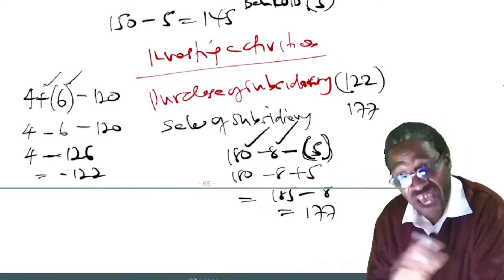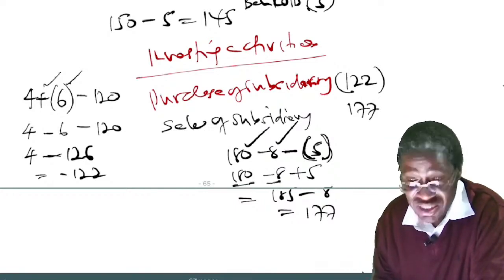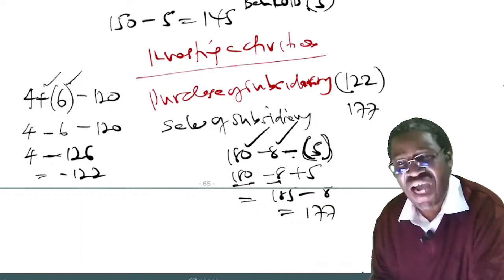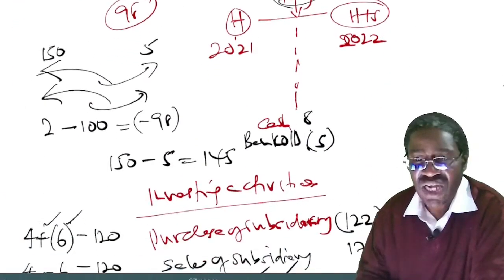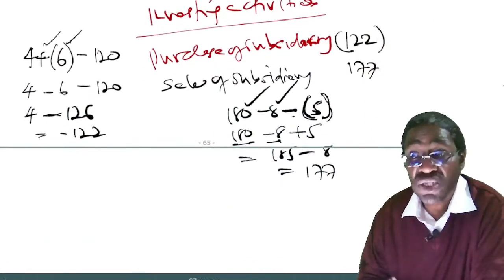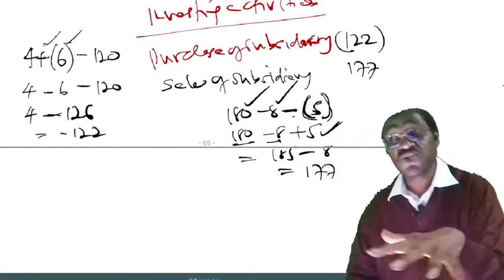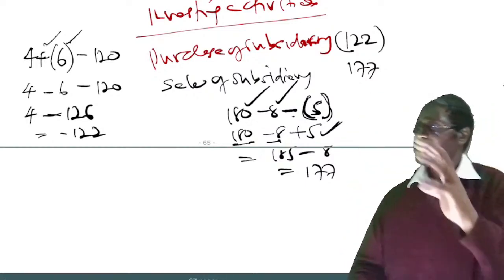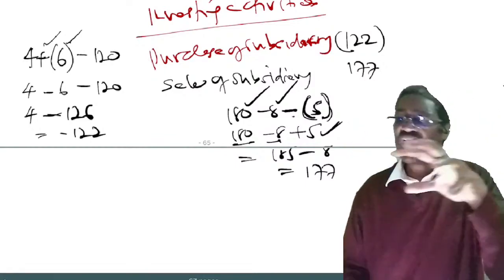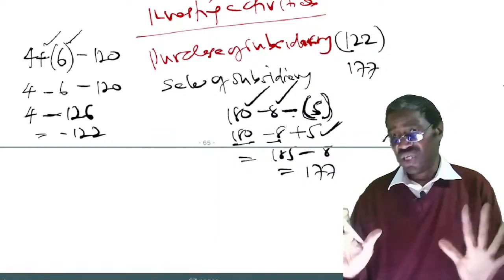Okay? So when I open that bracket, it will be 180 minus 8, negative and a negative, that turns out to be positive. Okay? Good. So then you come and now solve the equation. Once you understand the logic, take what came in, you minus what went out. Once you do that, that's okay.